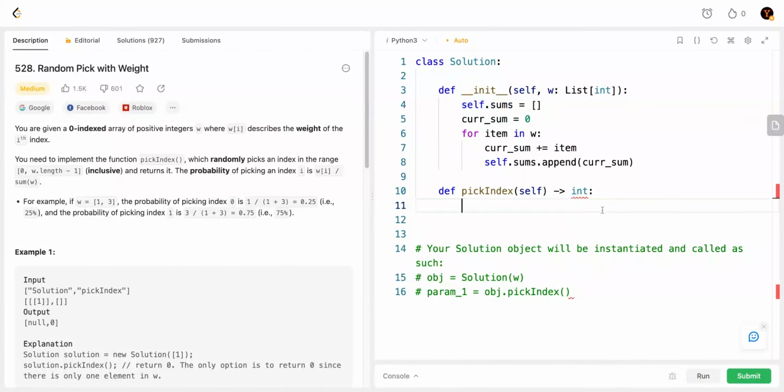So now we just need to do the binary search to find the smallest value larger than or equal to the target value. All right, so let's first get the target value, which is a random generator. So we need to import random.